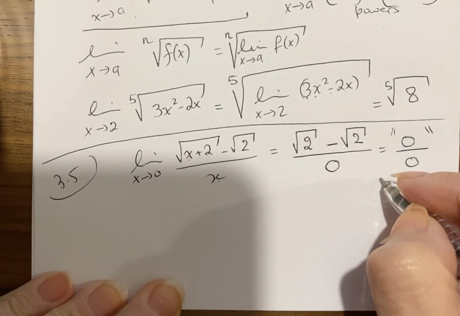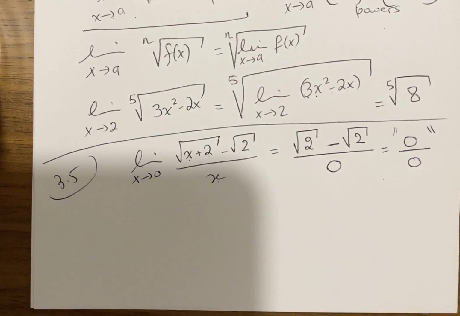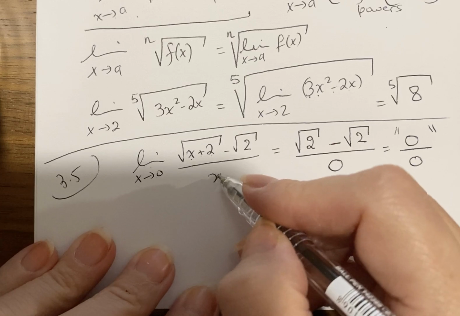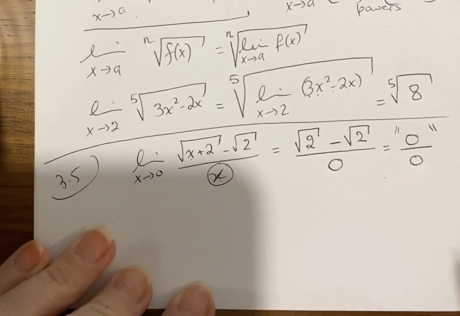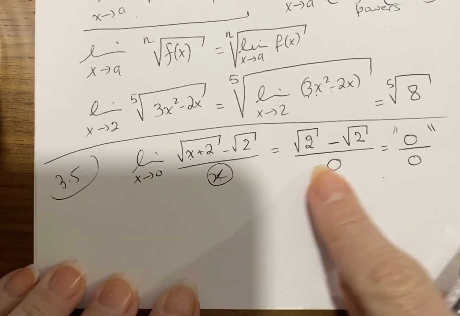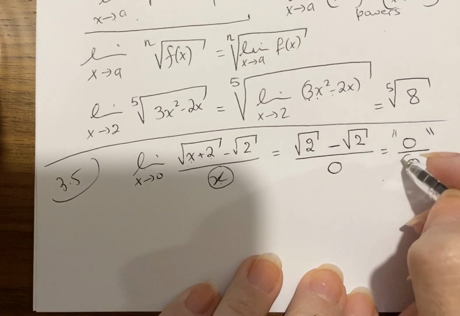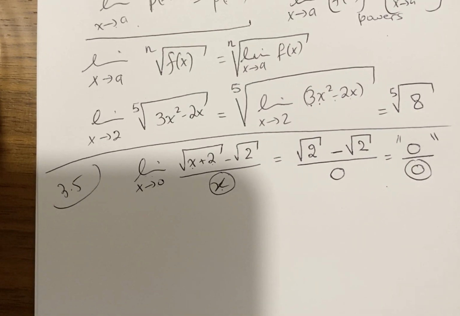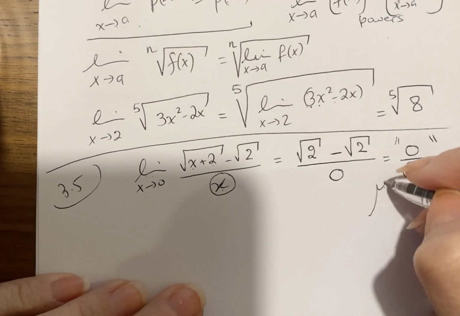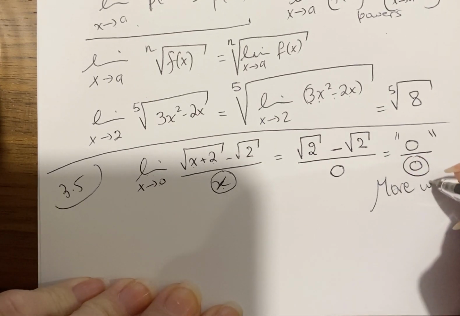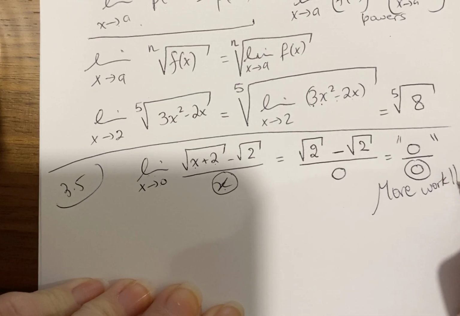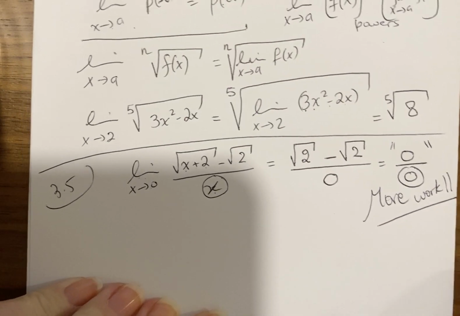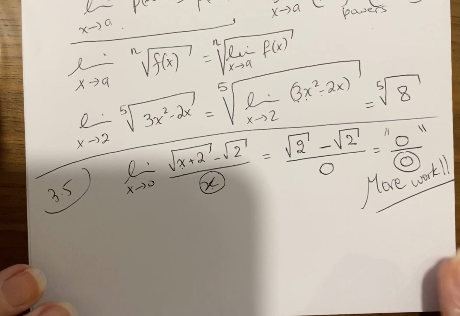Problem failed. When we fail like this, it means that we started off in a wrong way. What do I mean by that? We are allowed to use quotient rules if the denominator is not 0. But when we substitute 0 here, we got the denominator equal to 0. This doesn't mean that we cannot continue. It means that the basic substitution did not work. What do we need to do? We need to do more work for things to be okay. What kind of more work?